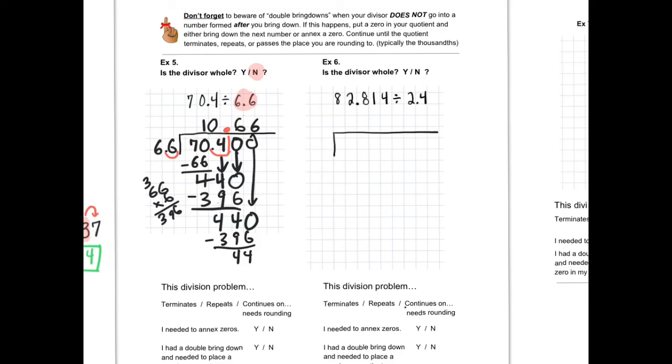And you might be noticing that if we annex another 0 and bring it down, we are going to get 440 again, which means we have found a very special decimal number answer. It is a repeating decimal. If we keep doing this problem, we're basically going to get 10.66666666, etc. When that happens, we can write our answer with a repeating bar. So when you see this answer right here, 10.6 with a line over the 6, that just means that the 6 goes on forever. And it is the most precise way to write this answer.